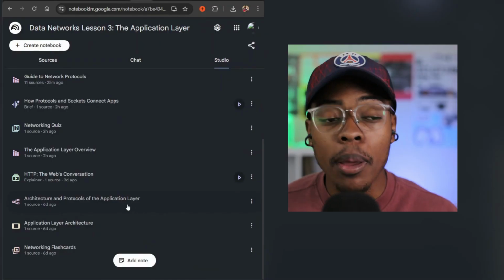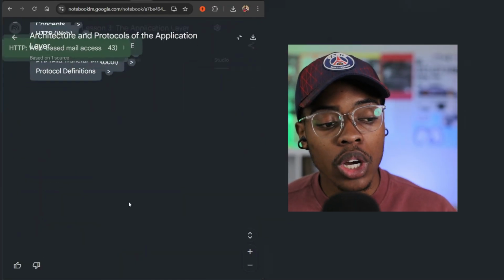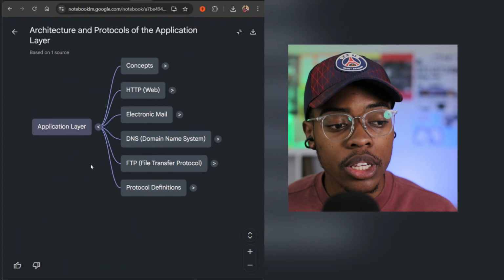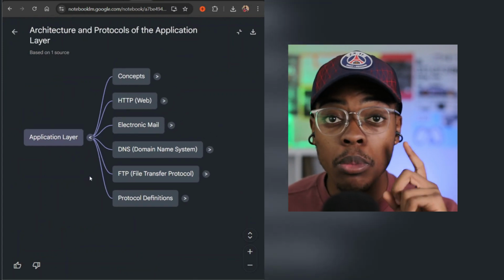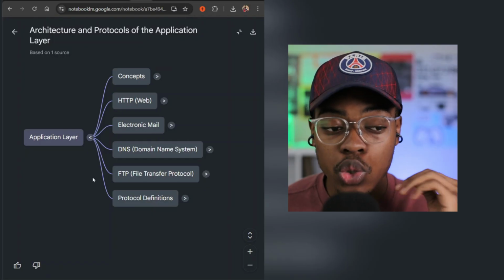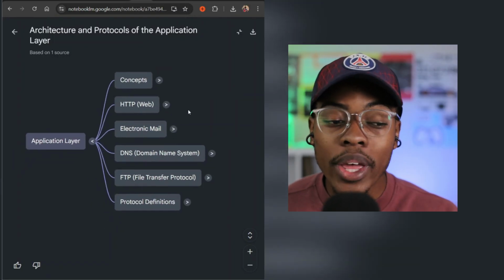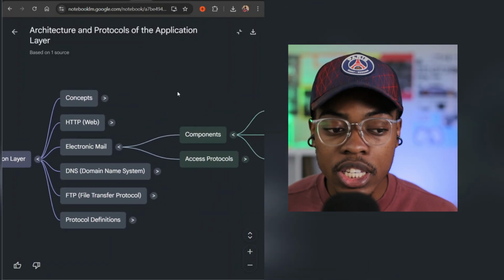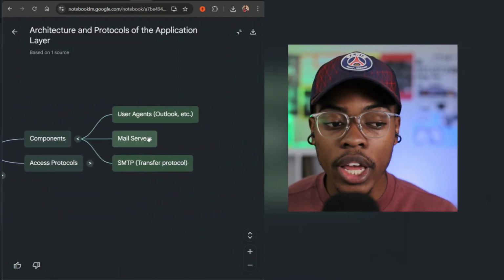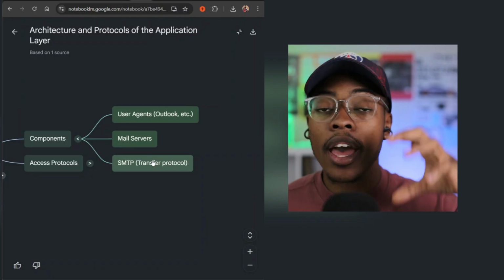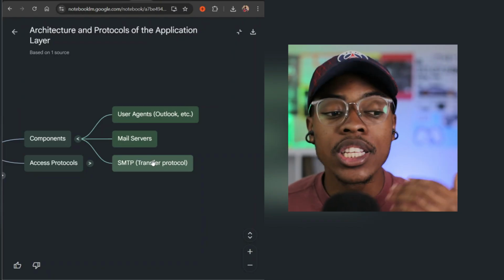From there we can look at a mind map that it made for us, and we can see right here. Now this was made using one source, and we would also make another one using the 11 sources we have. With that, you can also expand each node and see what each node has, and if you reach a dead end, you could press it and have it make a query and explain it more.